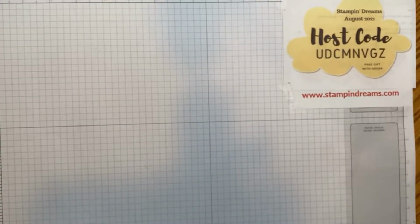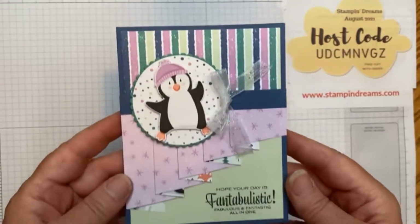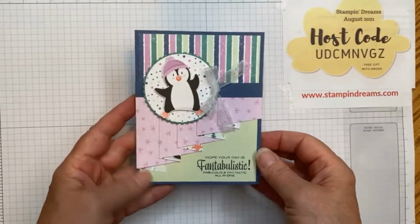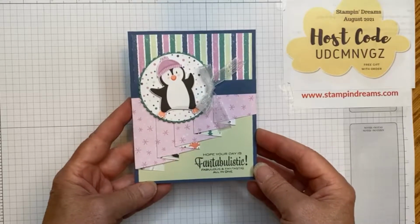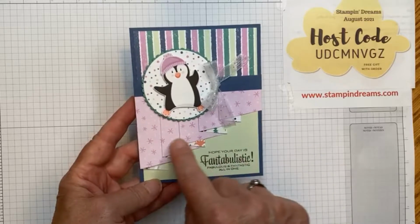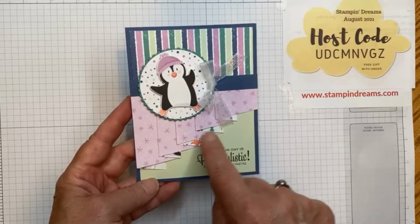So today's card, are you ready? Oh, so excited. So here is my card that I want to share with you today and show you how to create this little fancy fold right here.